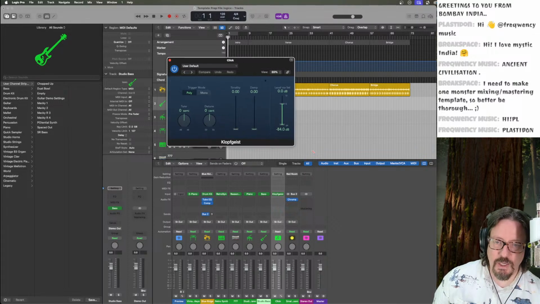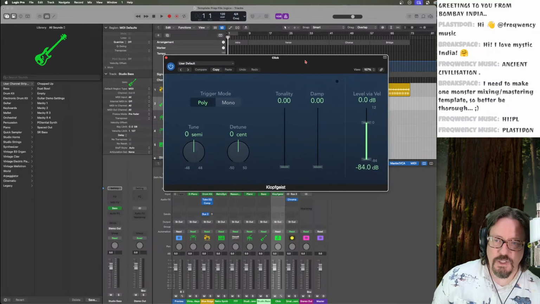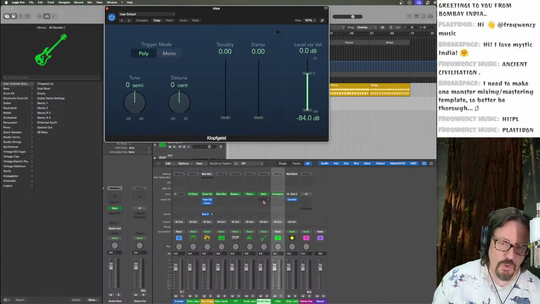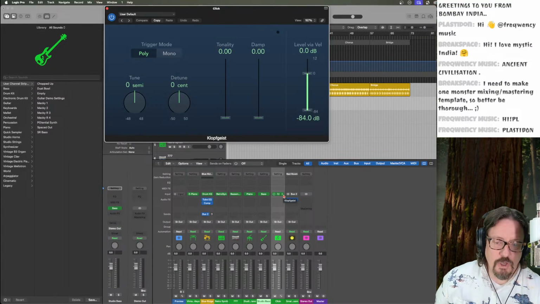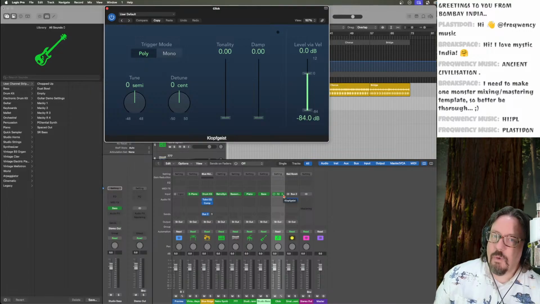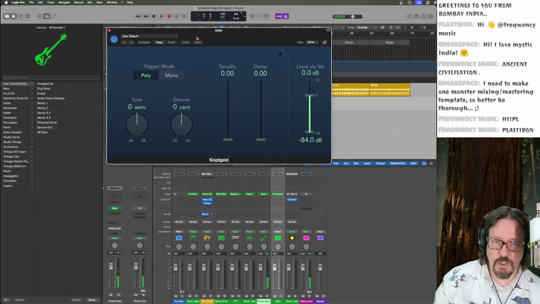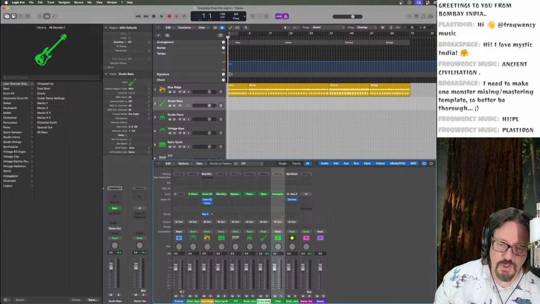And you can actually change some of this, or you could load up a different instrument. You could load up a drum synth or Ultrabeat or whatever, and you could actually use that. And so it's a full instrument built onto our click right here.